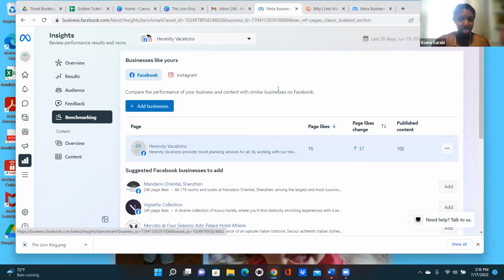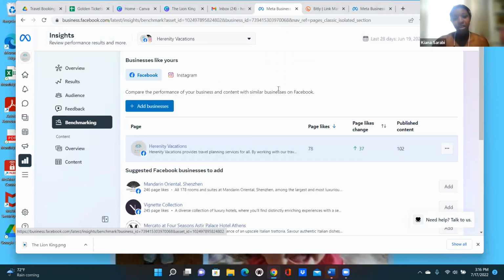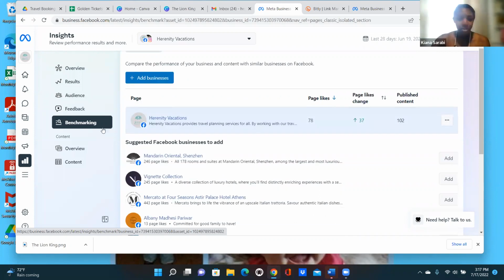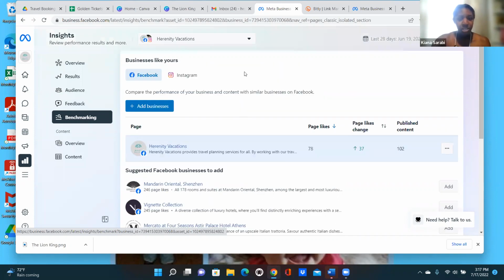Benchmarking. If you want to compare your business to other businesses like yours, it'll generate that same kind of insights for you to see what's working for your business, what's working for their business, and then you can kind of model yours after theirs to see if it helps. I don't personally, because my audience may look different than their audiences. So I try to go based off of my own audience instead of comparing my business to someone else's, because they may be somewhere on the other side of the country. You know what I mean? Their audience is going to look different than my audience, right? So you want to be careful with that as well.